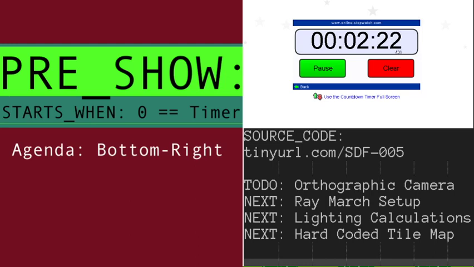So I'm going to try to go faster than I did last time, but we're going to try to get all the stuff done on this agenda here: orthographic camera, ray march setup, lighting calculations, and hard-coded tile map.